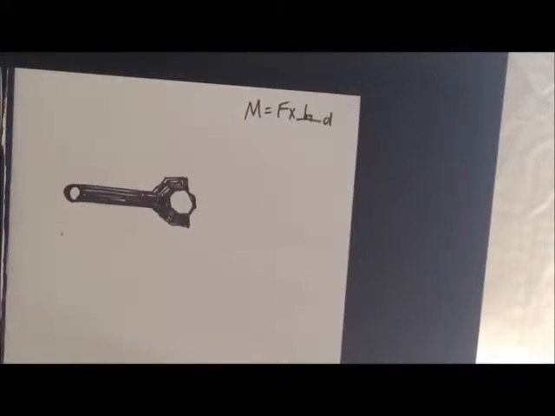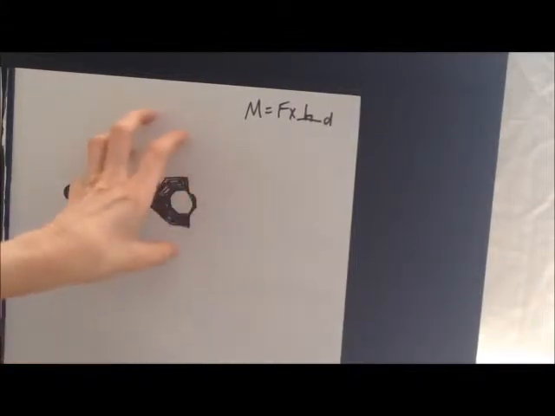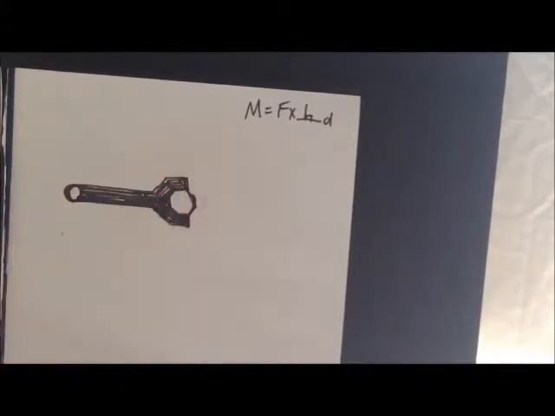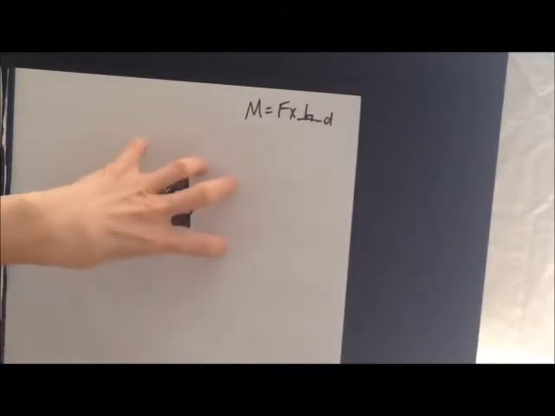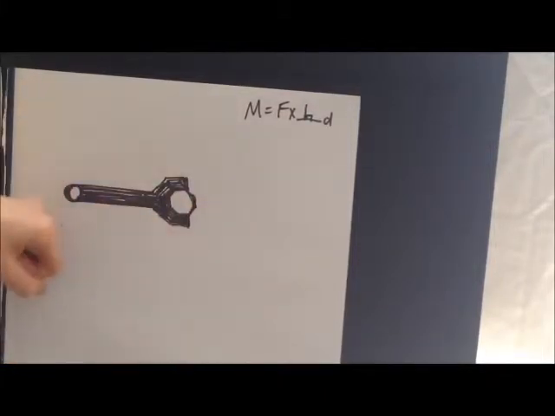So here we have a diagram of a spanner moving a bolt. You can imagine yourself grabbing onto this spanner and pushing around to twist that bolt, and if you're turning it in that direction, you'll be able to undo the bolt, you'll be applying a moment. The moment has a twisting action.